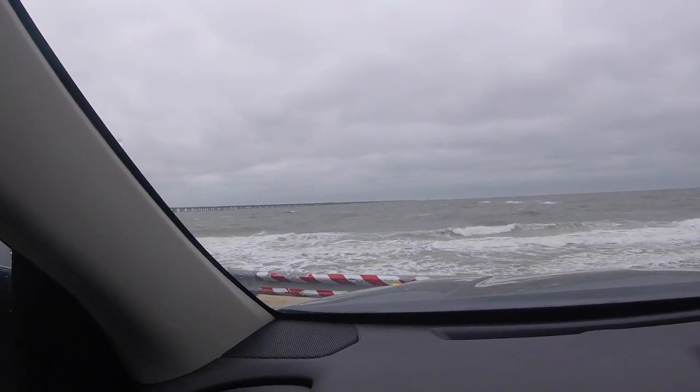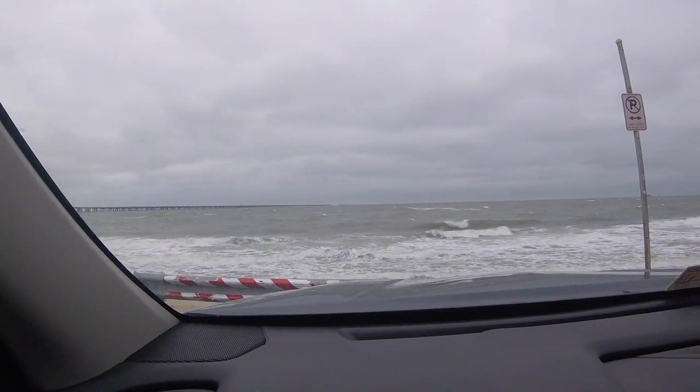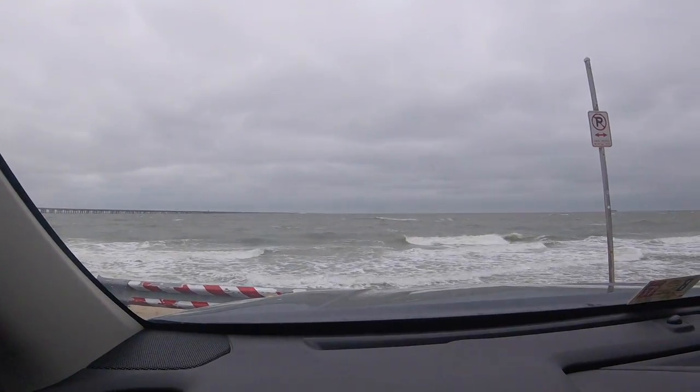Bay is rough as bricks today. Erosion, etc., etc.